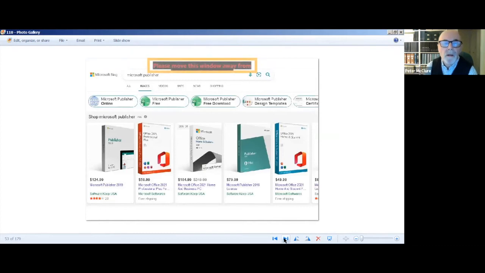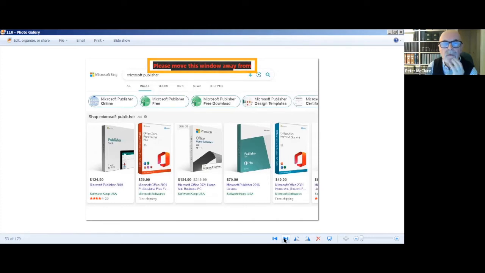The software that I'm using for publishing, Microsoft Publisher, is still pretty much available. It's part of Microsoft Office now, and you can purchase it separately, I guess. My Dell All-in-One does not have Microsoft Office.